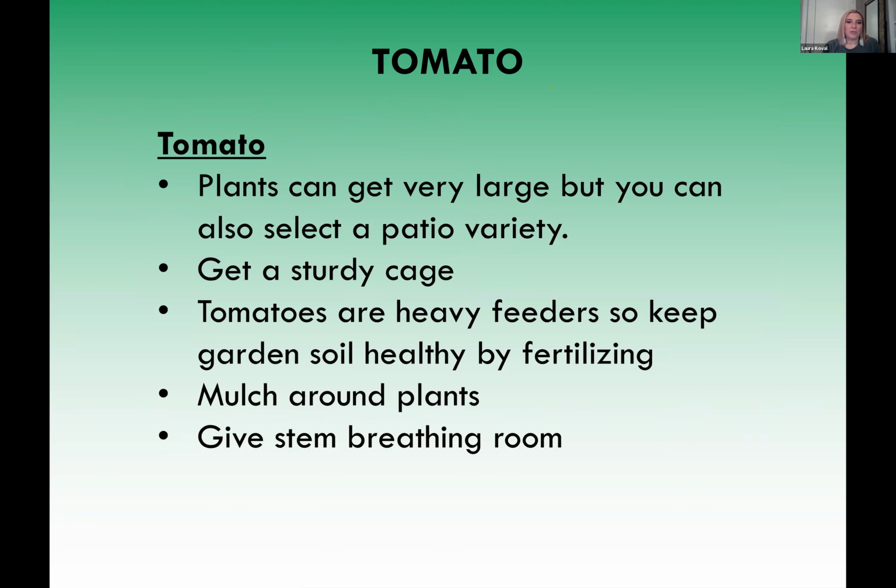Next up are tomatoes. So tomato plants can get very large. In a couple of my classes, I have the world's largest tomato that fills this like 20 by 20 foot greenhouse, and it's one plant. But now there's lots of patio varieties that have come out. I have one on my aeroponic tower that's one little bush about this big that gets lots of little tomatoes on it. So these are definitely a doable plant for really anybody.